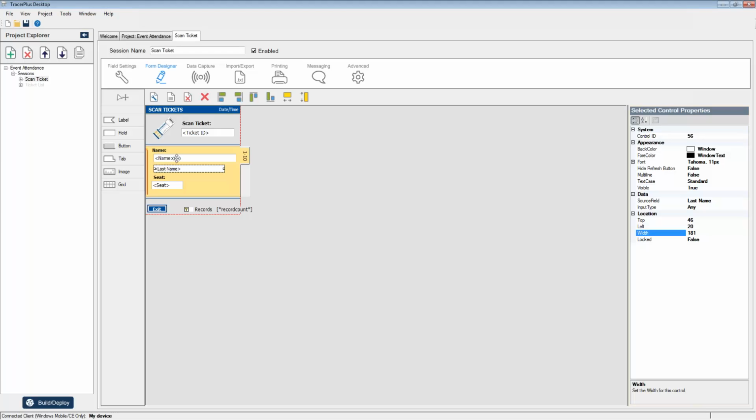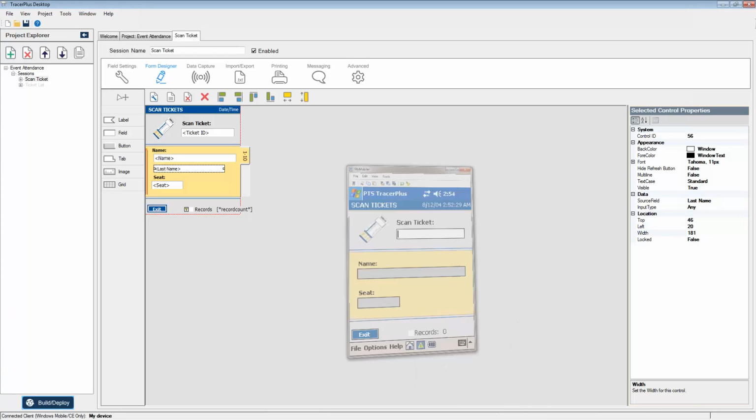Now you can see I have two fields available. Maybe my database didn't support just a first name, last name in a single field type option. Maybe I had those broken out. So on your mobile application you can set that up in the same way so that now it matches. When you scan that ticket, one field views the first name, the other one views the second name. And again, you can take a look from our pre-built app at how you'd configure the lookup. This one's configured right now to look up the guy's name. This one you would have to configure to do the same. But just to show you how this may follow through, if I make this change, I can at any point save my project and go to the Build Deploy option.